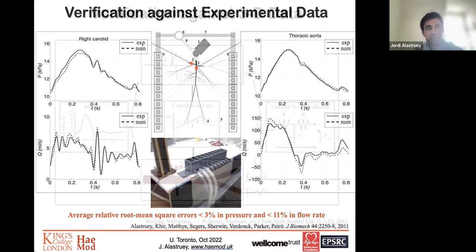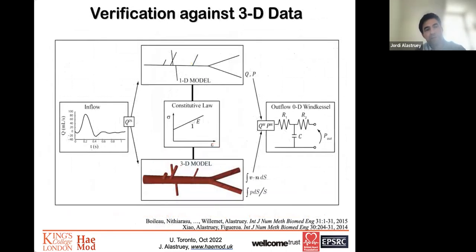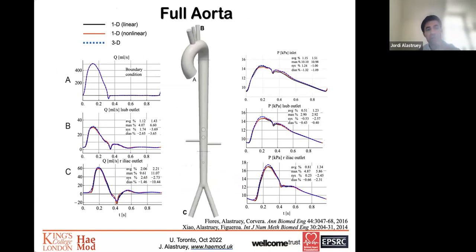So we have also verified the accuracy of the 1D formulation against pressure and flow data simulated using the 3-dimensional formulation in several idealized geometries of the aorta and other large systemic vessels. So the 1D geometries were obtained from the center lines of the 3D models, and diameters and wall thicknesses of the vessels were identical. We really try to match as much as possible between 3D and 1D models. Also, the 1D and the 3D formulations shared identical inflow and outflow boundary conditions, and also had compatible material laws. So these are the results for one of the models that we looked into.